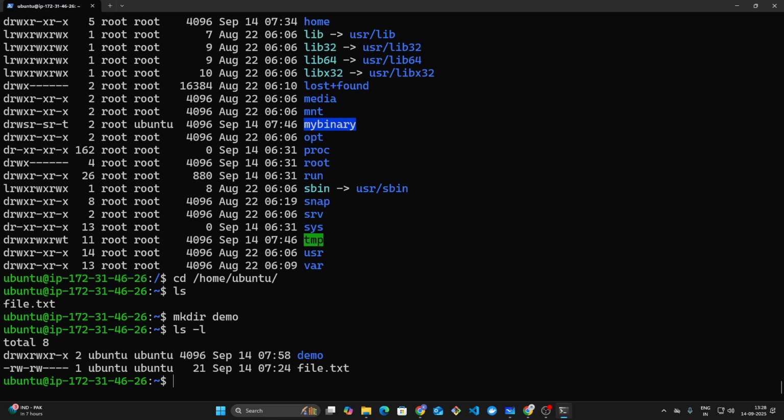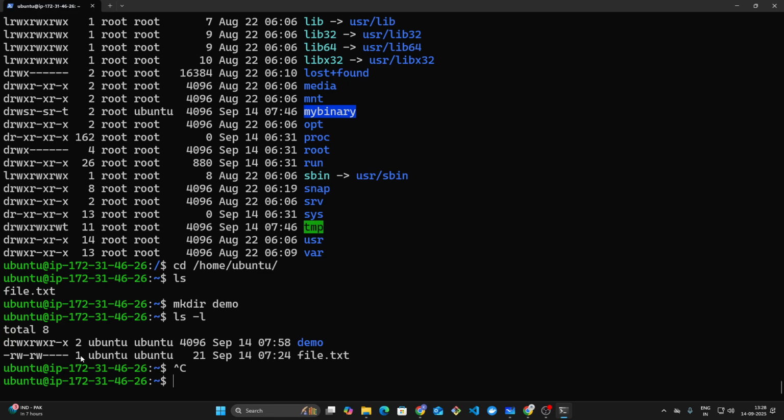The user has read write execute, the group has read write execute, while others have read and execute only. So the permission will be 775, right?